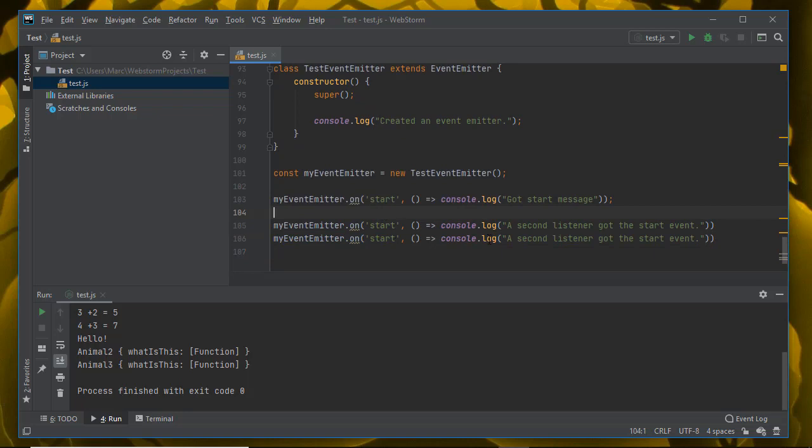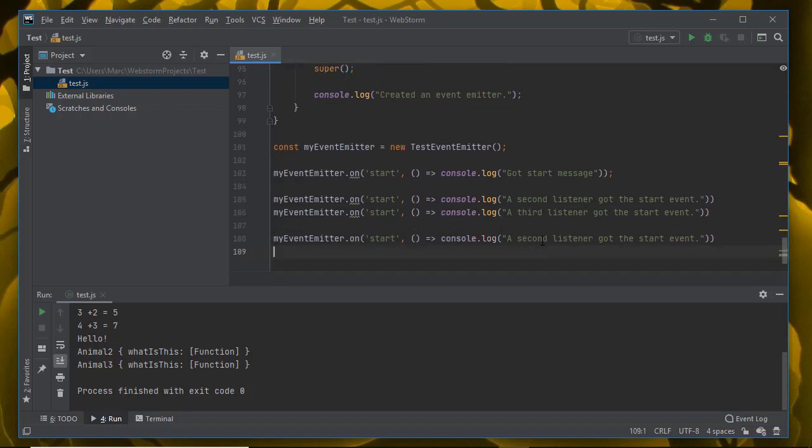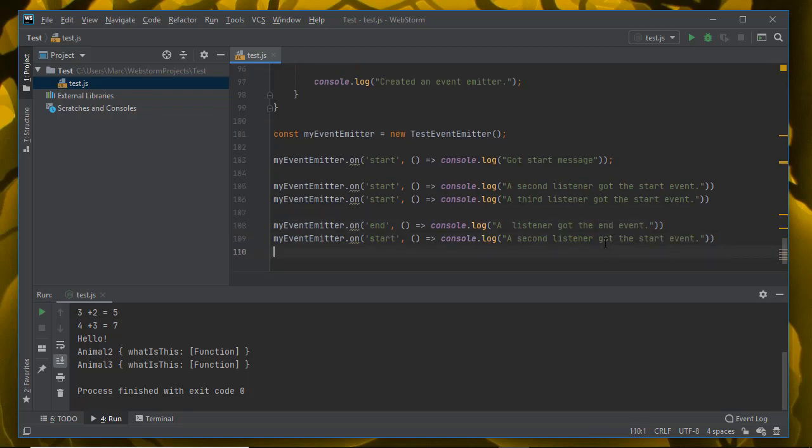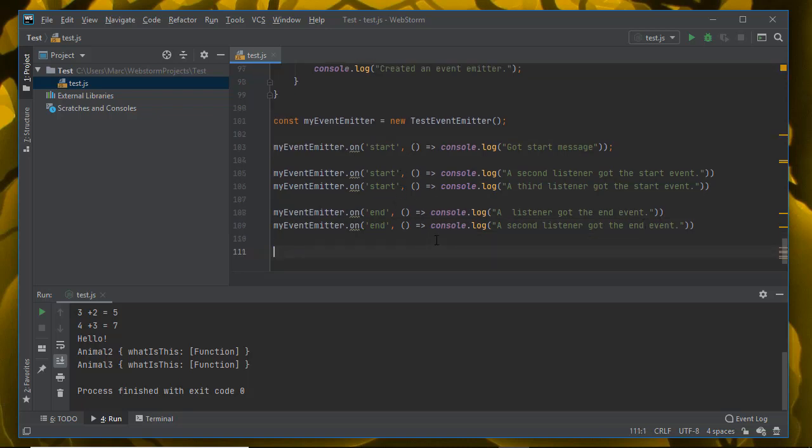So here's 3 pieces of code that are all waiting for a start event. And then I can also listen for other kinds of events. So maybe I want to have an end event as well. A listener got the end event, and maybe we'll have 2 of those. And I could have additional events as well. So as many listeners as I want, as many different kinds of events as I want.